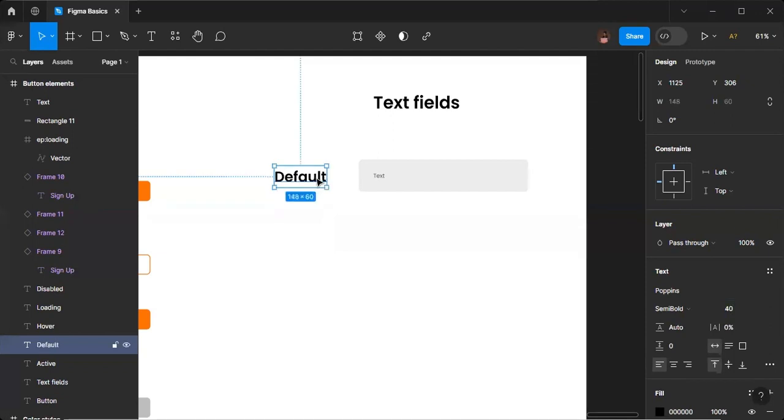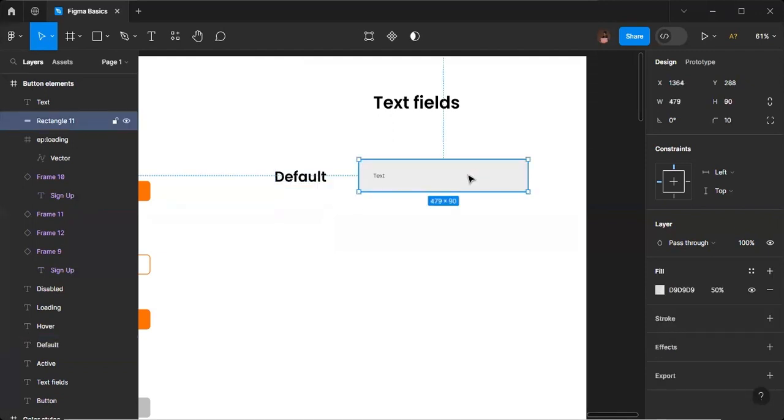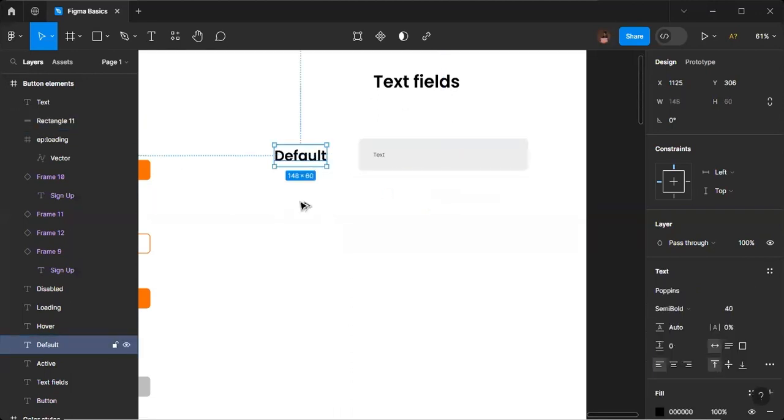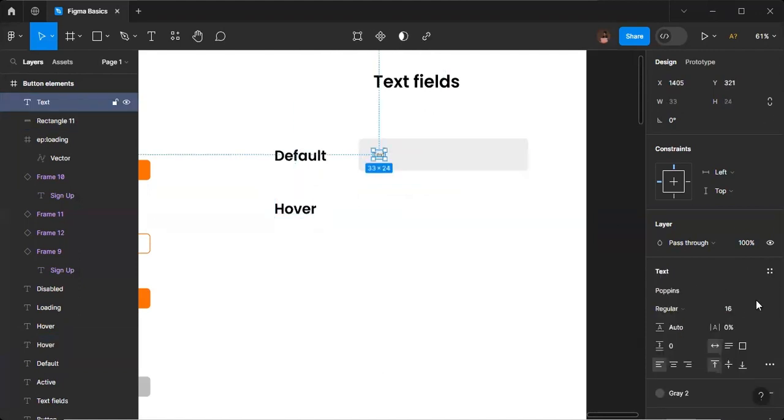Now for hover, what could hover possibly look like? Or let me not call it hover. Let's say active. Or maybe let's say hover. What's hover going to look like? Does anybody have any idea?